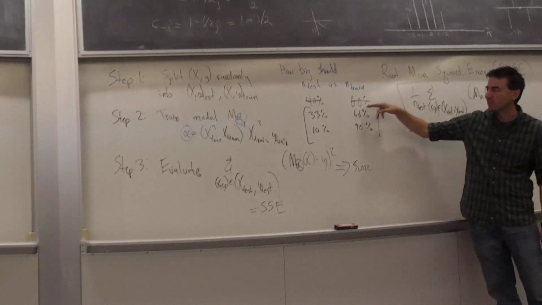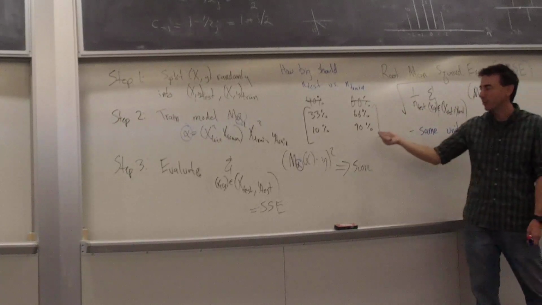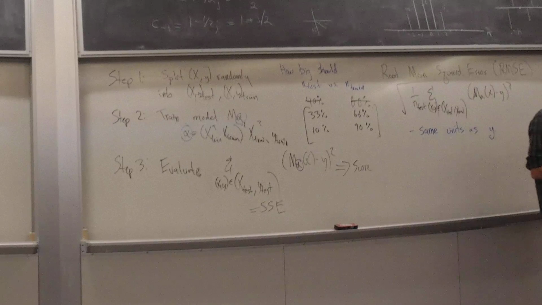And you had the right idea with a 60-40 split, but usually they're even more greedy. Another way of thinking about this is that for the testing data, I only need enough data to converge my estimate according to some central limit argument. So if the size of my data set n was getting larger and larger, the number of data points I need in the test data doesn't necessarily need to grow.